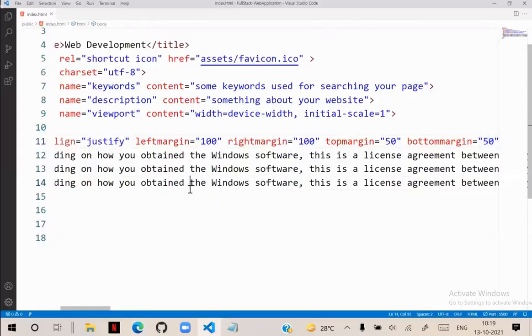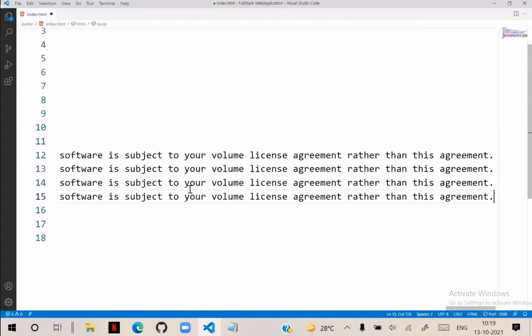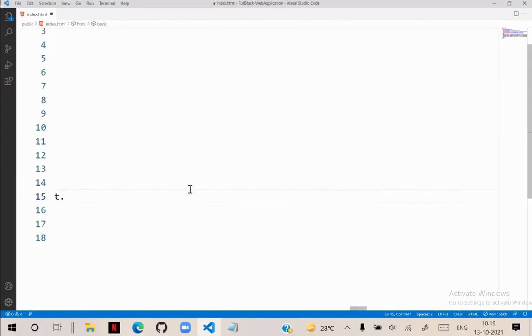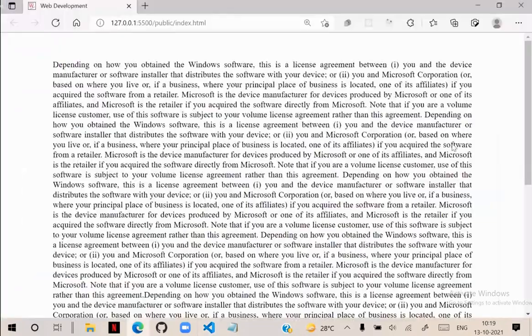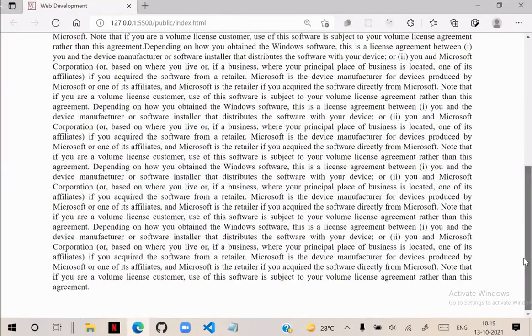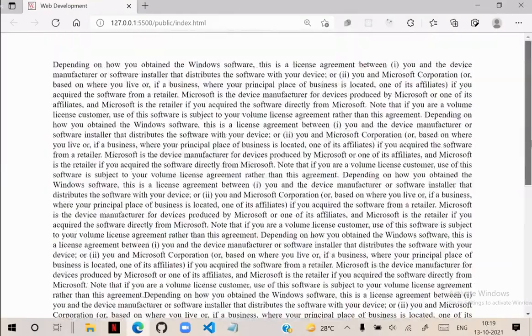Suppose I put some more paragraphs here, some more paragraphs of information I copied here. Now you can see bottom will be 50 only. When I scroll, it will adjust.